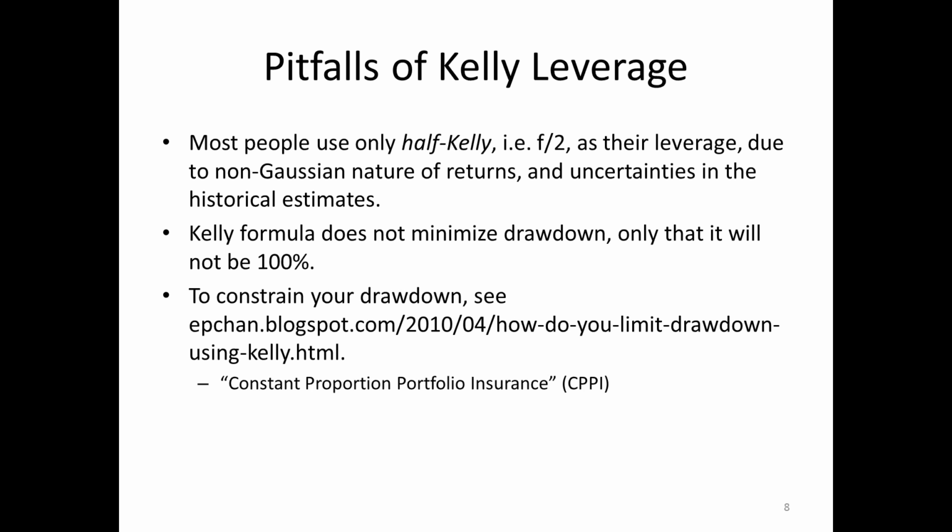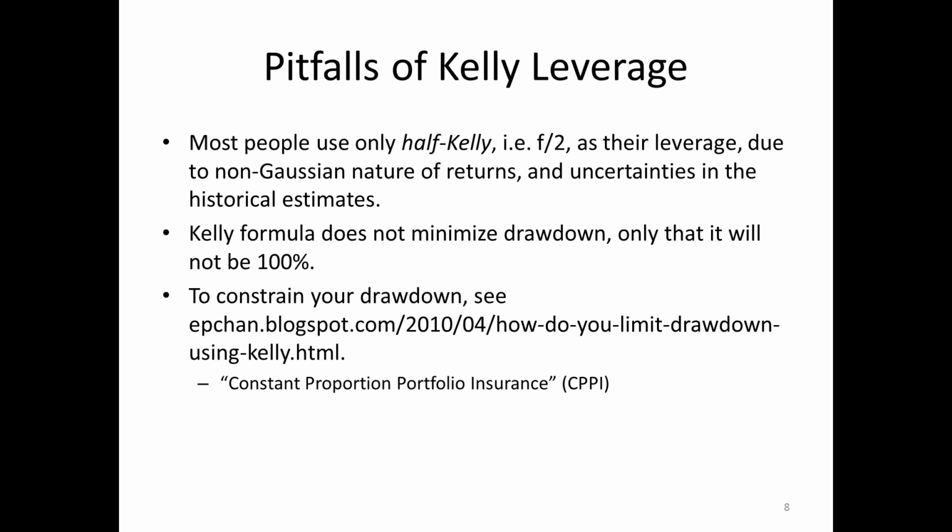As a result, most people only use half of that. To be on the safe side, if Kelly advises you that the optimal leverage is 5, we should only use at most 2.5 leverage, to protect us from the tail end of the distribution, the non-Gaussian nature of returns, as well as to protect us from the errors in estimating the returns and variance of returns, right? Because the optimal leverage, of course, is computed from estimates of mean and variance of returns, and any estimate will of course have errors in it. So to protect us against these two issues, we would only use half Kelly.